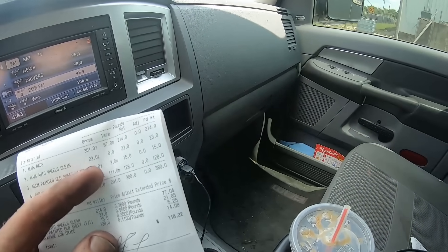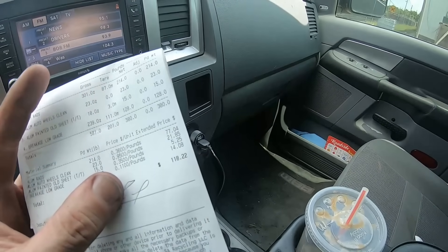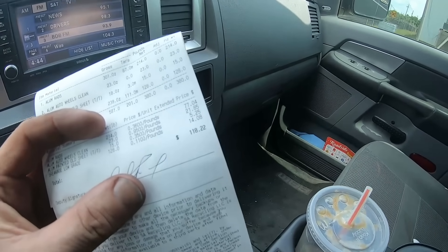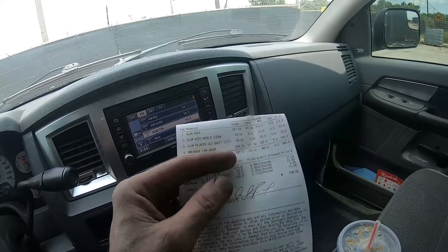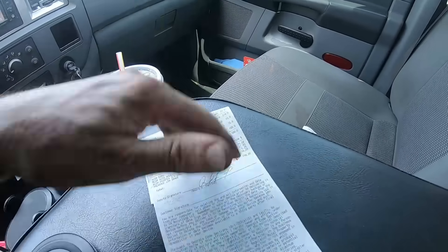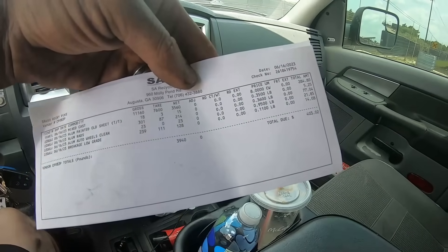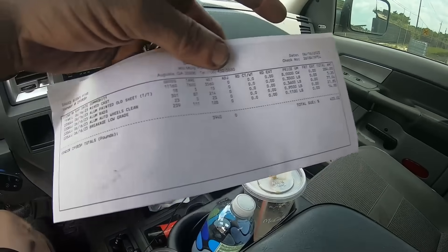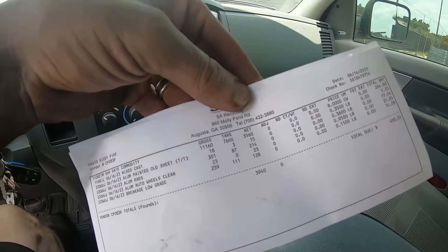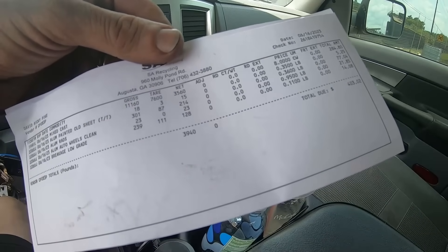The aluminum total came out to $118.22. The aluminum wheels — big and small — came to $21, all those radiators were $77, and then there's a lot of odd stuff mixed in. So we made $118.22. We're going to walk in and get a check cut for the combination of the aluminum and all the brake rotor and other metals. The grand total for everything was $403.02 for about a half day's work and roughly two years of accumulating stuff. So if you have a lot of stuff, yes, you can make money — if you've only got a couple radiators and brake rotors, you might be a little disappointed.